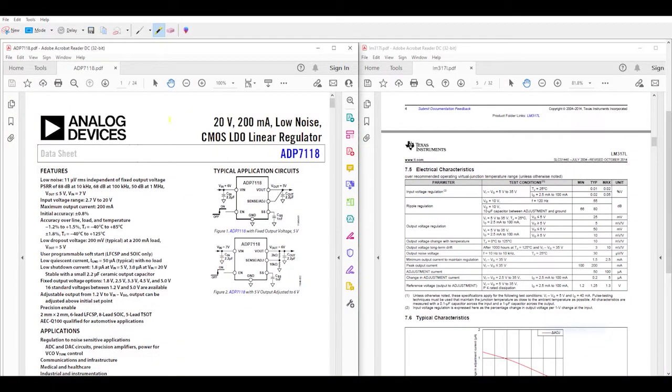In theory, that will help reduce any minor differential ground signals between those two ICs and reduce the noise. Another change I made specifically to try and reduce noise was to use more modern low noise linear regulators than the decades old LM317 and 78L05 that are on the existing board. I chose the ADP7118 low noise regulator from analog devices. Its specs are 11 microvolts noise that's independent of the output voltage, while the older LM317 is much higher at 30 microvolts per volt output. I know noise parameters are more complex than just a single line on a datasheet, but for sure, using this newer AD device has to be directionally the way to go.